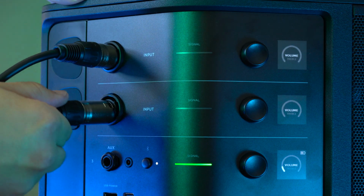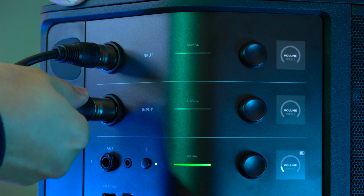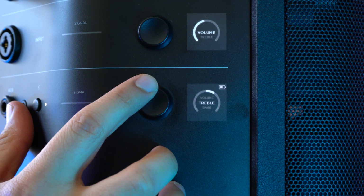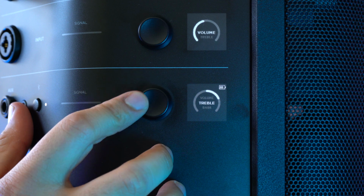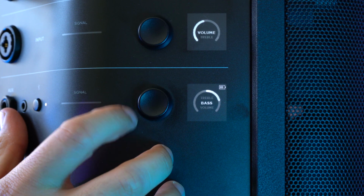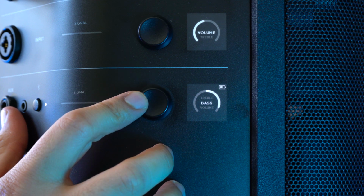But when it comes to ports, this is what makes both of these speakers very special. Now, with the Bose, it has 2 XLR combo jacks, so if you want, you can plug in 2 microphones, 2 instruments, or you can even plug it into a mixer if you want. And you can adjust the sound of your mic directly from the speaker itself, thanks to the built-in screens. Now, the Bose does have app support, but personally, I just feel that it's a lot easier adjusting your sound settings directly from the speaker itself.